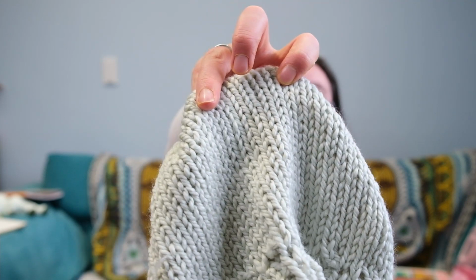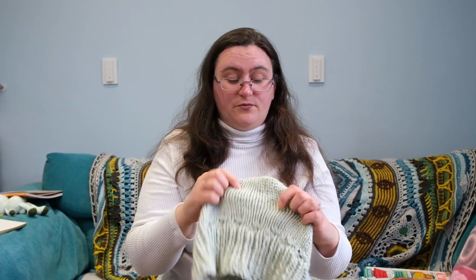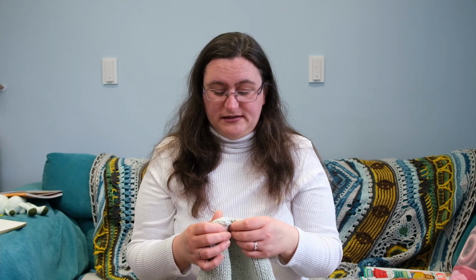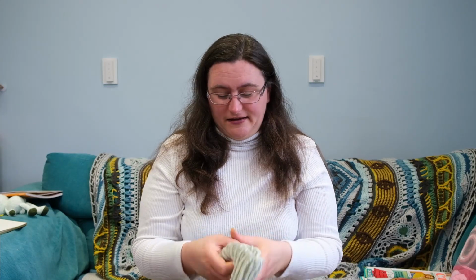I really like a yarn where you've got good definition on the stitches, so it might lend itself to crochet. I mean, 200 grams for a crocheted beanie would be enough, I would have thought. So I might rip all of this out and have a go at a crocheted beanie, and we'll see how that works. But I shall wait a little while till I make that decision. So yes, we shall see what I do with that.